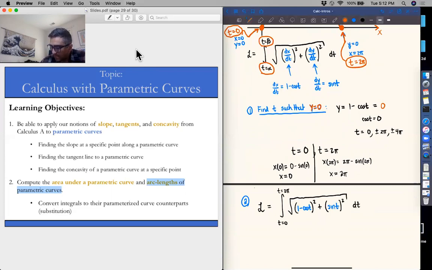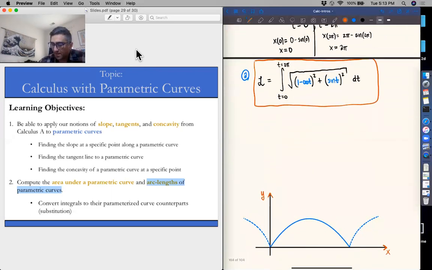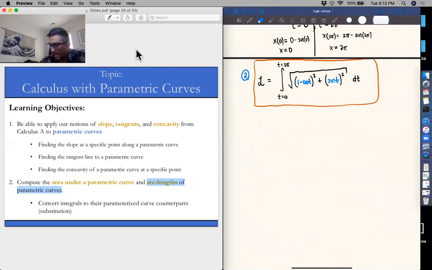So this problem basically told us to set up an integral to compute the arc length here. And if the problem was just to set up the integral, we are done. But I feel like going rogue a little bit and just computing this integral for fun. So let me get rid of this extra cycloid I had at the bottom here, and let's go ahead and compute this integral, just for some practice.